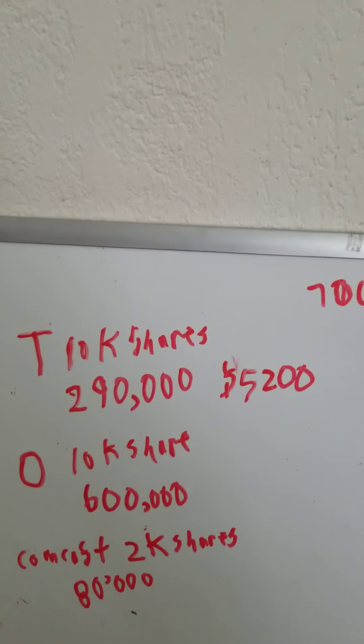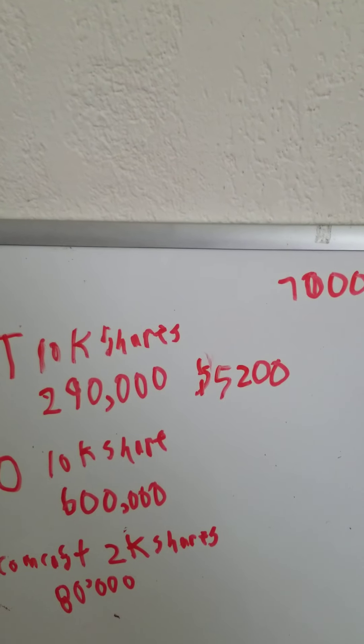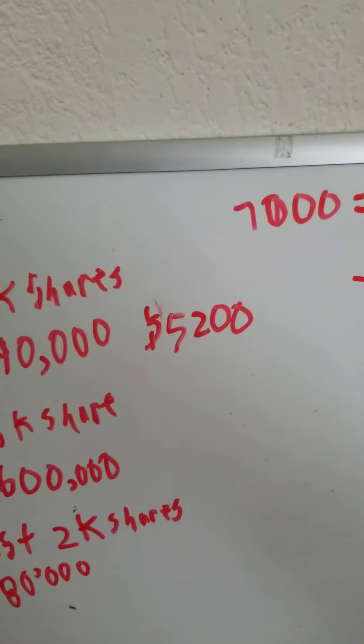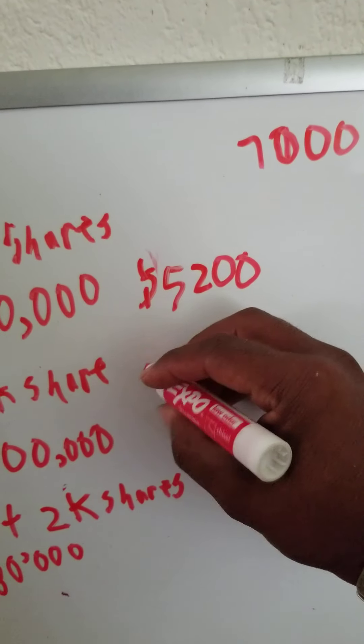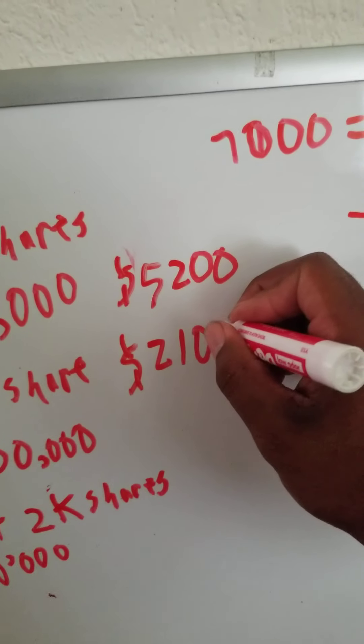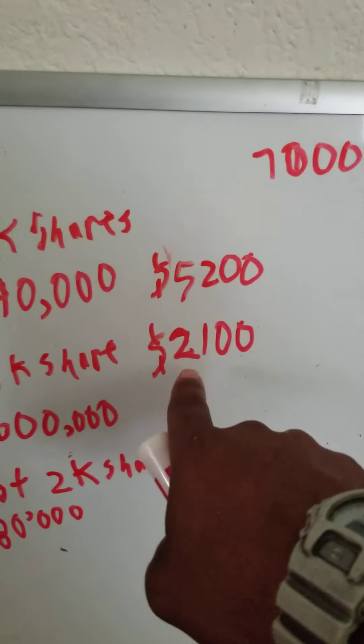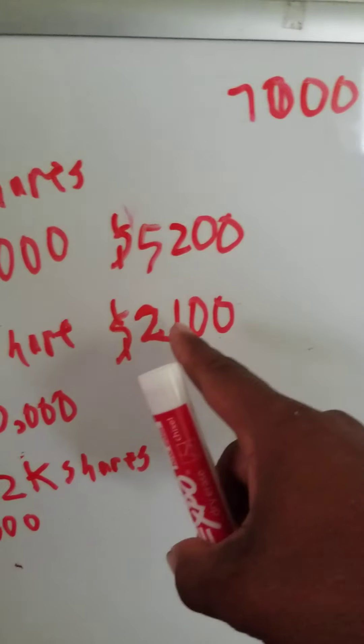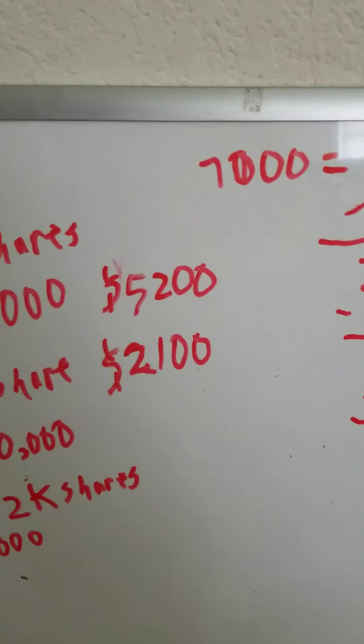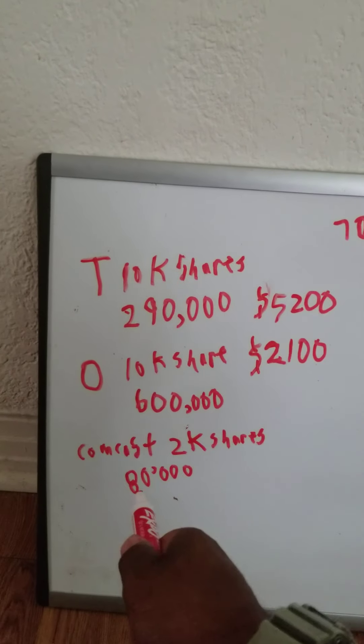Guess what? How much did they pay, like 21 cents per share? And we're going to multiply that by 10,000. So you'll be getting $2,100 every single month. So that's $2,100 monthly. Remember this is monthly right here and this is quarterly. Now we go to Comcast.